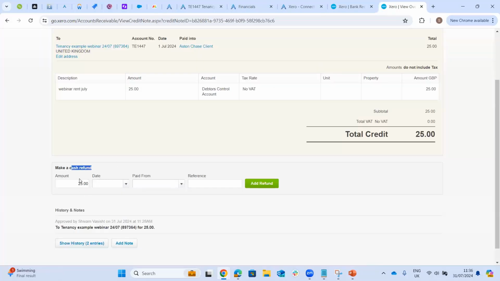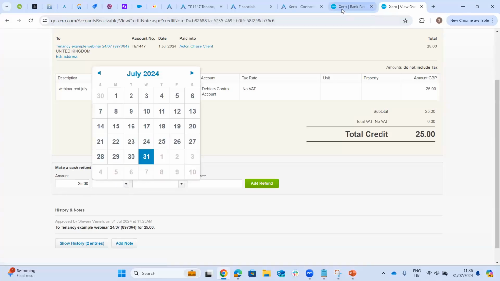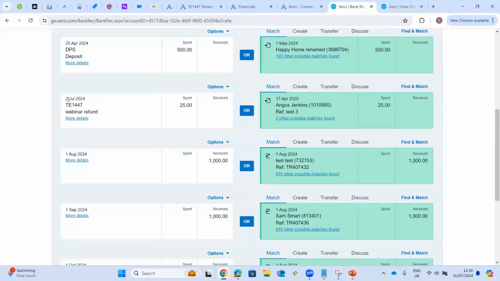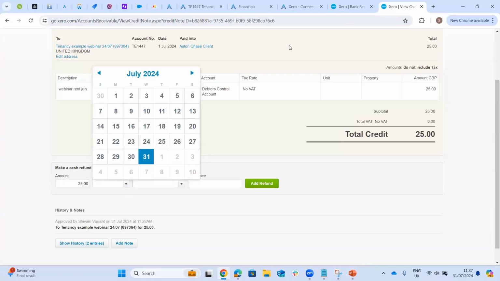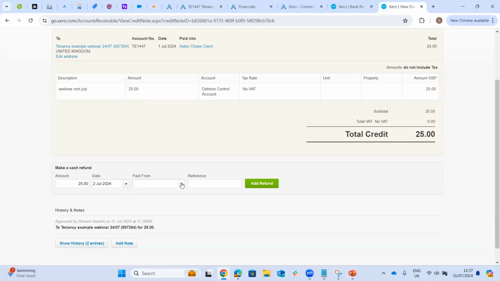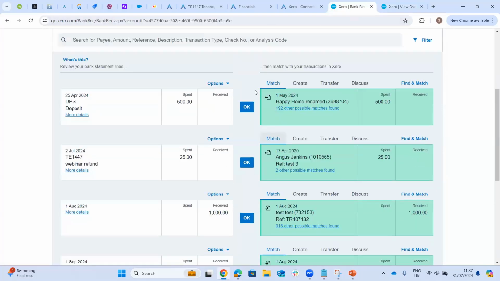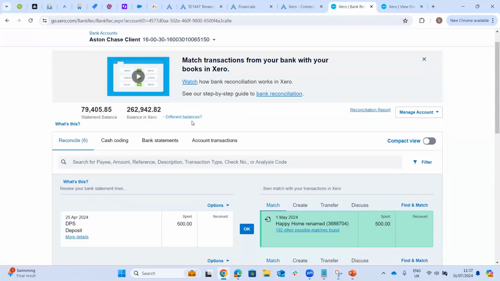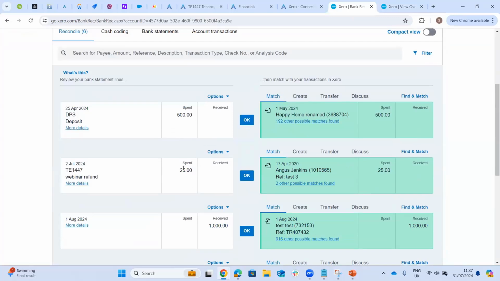So on here, we have the cash refund. This is where we process the refund. This is the amount. This is the date. We can see this was sent on the 2nd of July. And here we have to select the bank we're making the refund from. So we have to make sure we are choosing this bank here because that's where a refund payment will be created for us to match against this bank line.